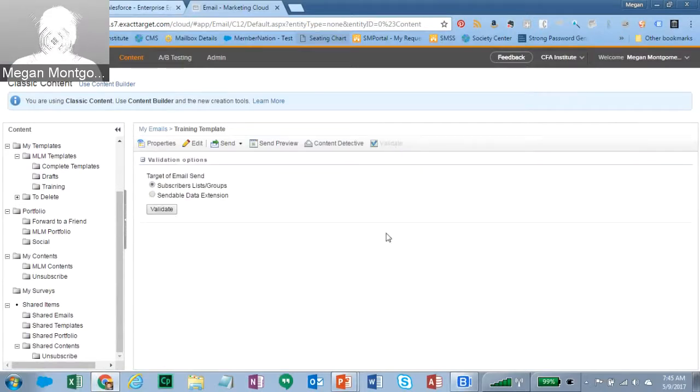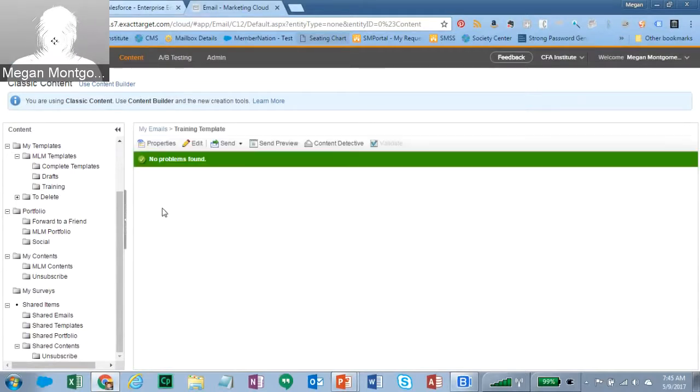What this is going to do is look for all of those required components that I was talking about. So things like the address of the sender and the email address that it's trying to be delivered to, and things like unsubscribe options. So you always want to choose the subscribers list because, as we'll see in just a second, we're going to be basing our email send on a report that contains a list of subscribers.